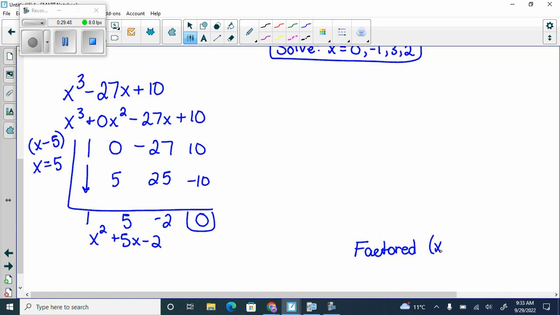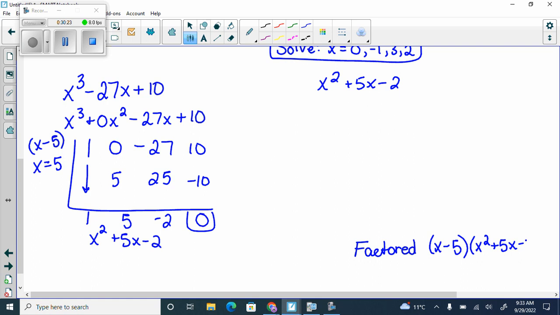So for my factored form, I'm going to have x minus 5, and then I'm going to attempt to factor this. So I have x squared plus 5x minus 2. However, I know this isn't going to factor. How do I know it's not going to factor? Because I looked for my x-intercepts. I found that they were the singing ones. So I know I'm going to have to use the quadratic formula, which means I can't factor that anymore, right? So this is a linear factor, the x minus 5, because if I put a y in front of it, it would draw a linear line. And this is a quadratic factor, x squared, or degree 2 factor, plus 5x minus 2.